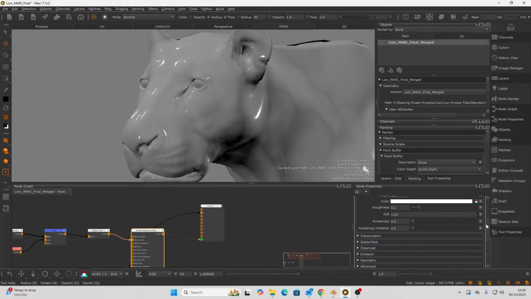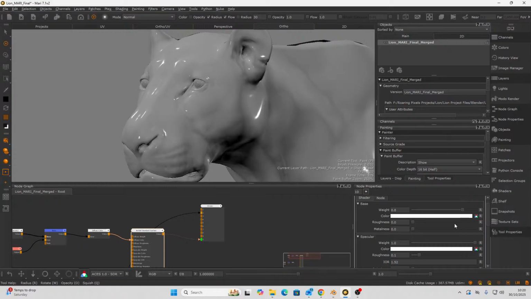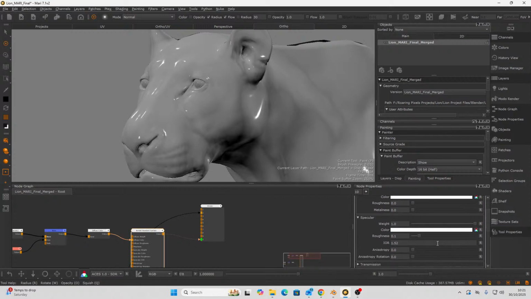Obviously, because this isn't a starter Mari tutorial, there'll be things that I'll do and you may not understand, but that's okay. Most of the things I believe you can follow along, because I haven't changed any of the UI. It's just the default setup. So yeah, let's look at the specular values now.